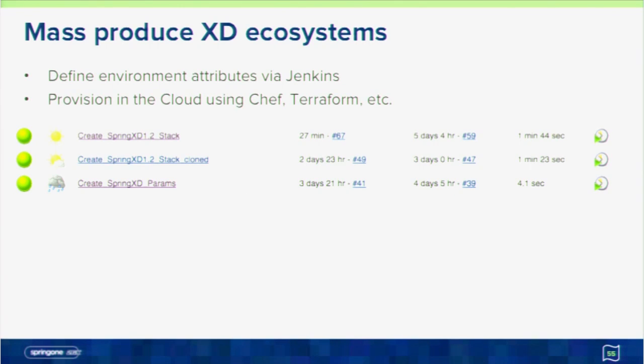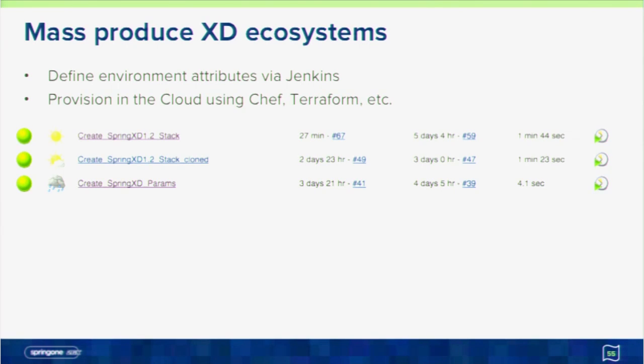All right, so we are in the cloud for pre-production and looking very carefully at the cloud for production workloads as well. In some cases, we have some pilots in production cloud. So we need to be able to mass produce these XD systems. And so the way we've done that is that we've written Chef and Terraform-based provisioning scripts. We trigger those from our Jenkins dashboard. It used to be Hudson, we've now moved to Jenkins.